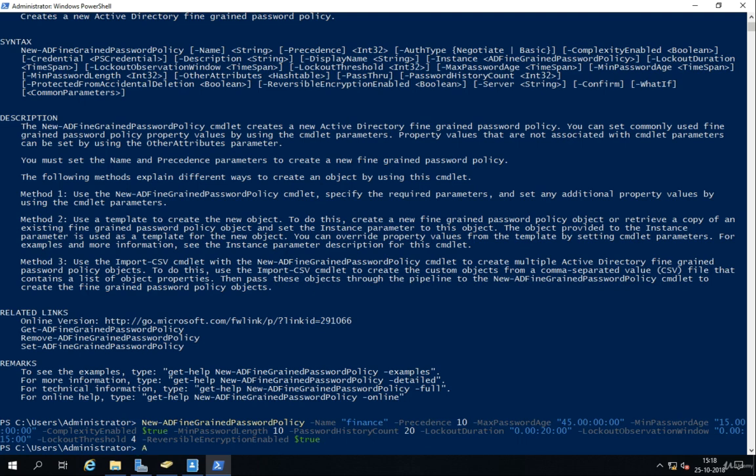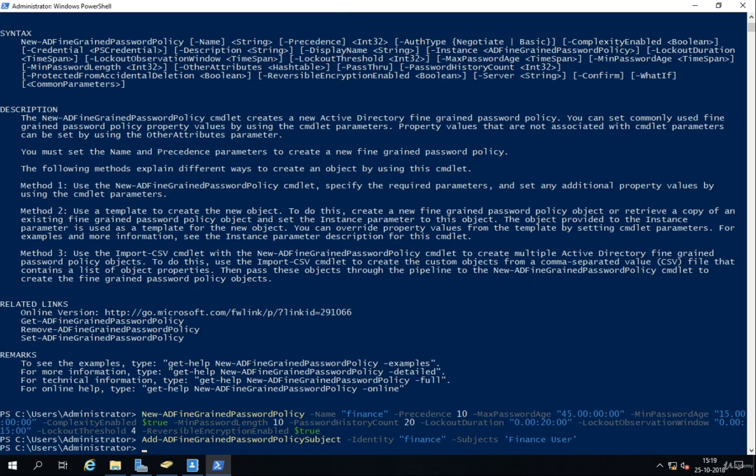Type Add-ADFineGrainedPasswordPolicySubject and give the argument Identity, that is Finance, with a small letter, and give the Subjects name assigned to this, Finance user. Now press enter.